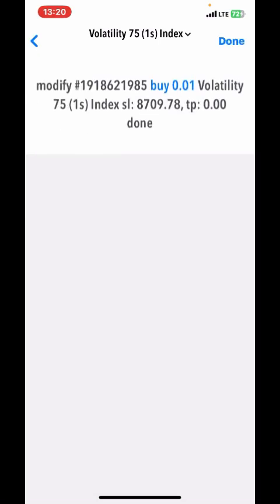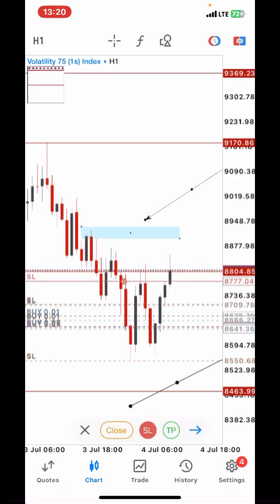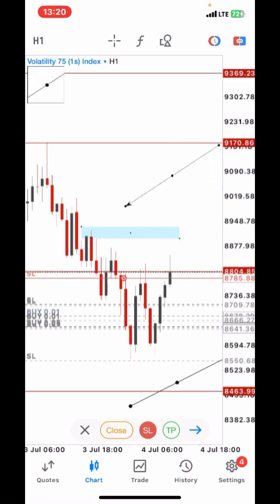Now the thing is, when locking your profits, you don't want to take your stop loss so high like this, because a lot of people would always want to do that. They don't want to lose much, they just take their stop loss like this, and by the time price moves just a little, it hits them off the market. And surprisingly, you just notice that the moment it hits you off the market, it begins to go your direction. You would be like, oh no, if I had known, I wouldn't have set stop loss like that.